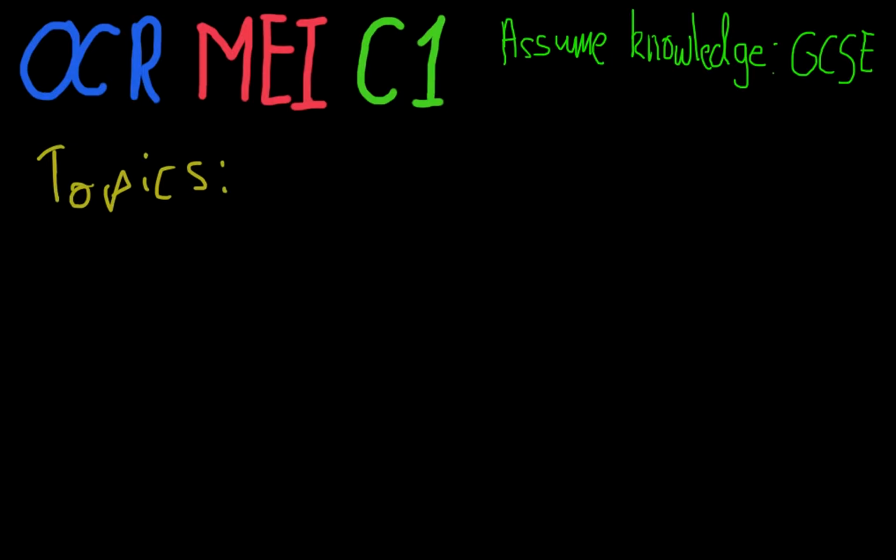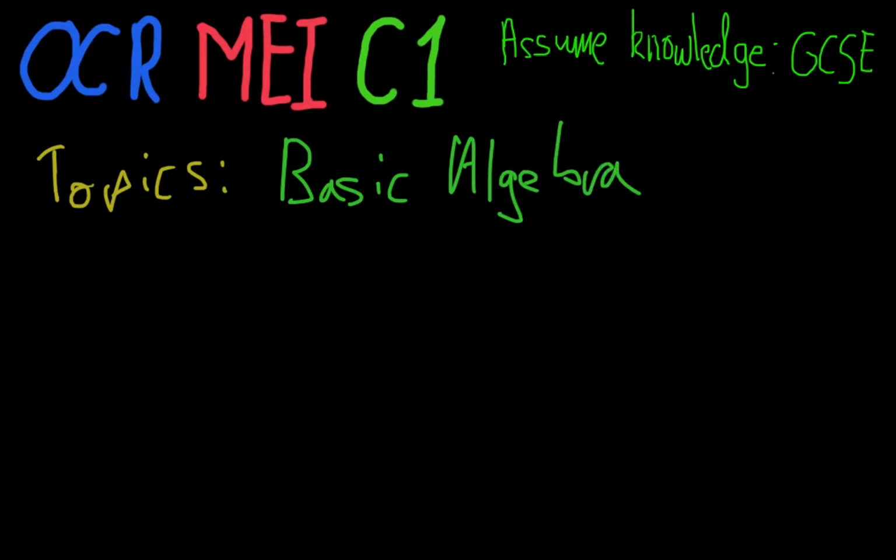To begin with, we're going to cover basic algebra, and that is really an expansion on what you learn in GCSE. We're going to be going over algebraic manipulations, equations, quadratic equations, solving quadratic equations, and solving simultaneous equations. And all of that will be just an expansion upon what you know in GCSE.